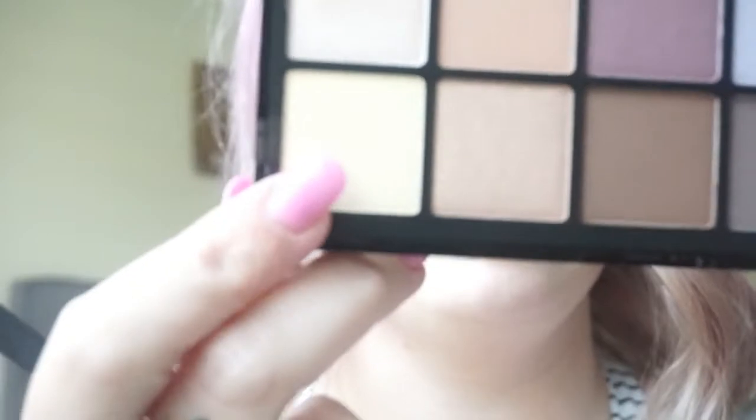so the first thing I'm going to do, I'm going to take this yellow color right here, and I'm going to use it to set that primer. I'm just taking a stiff dome brush here, blending brush, whatever you want to call it. And I'm just patting that into my eyeball here. Yeah, and this will just help set the primer that I just laid down, and also help when we do the rest of our eyeshadow, help it go on nice and smoothly.